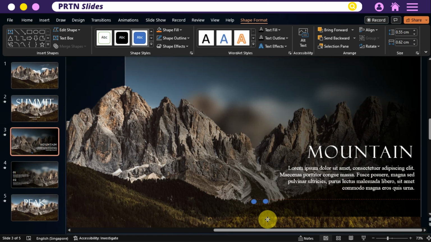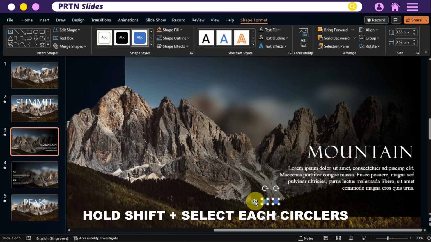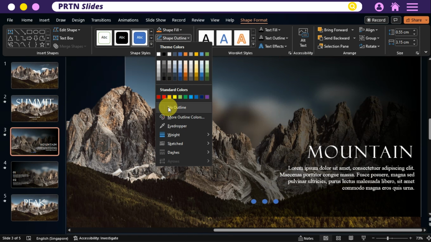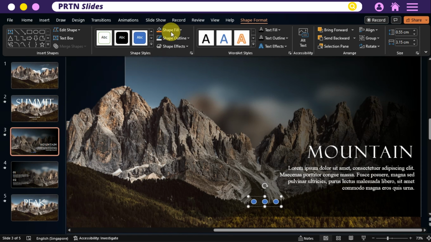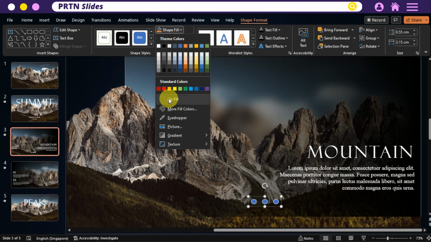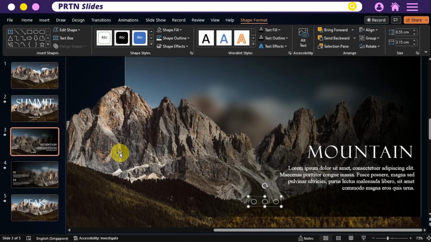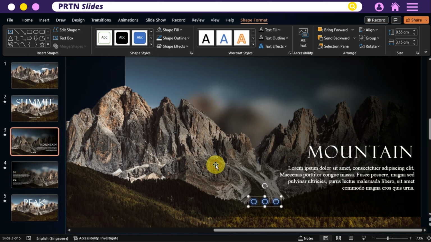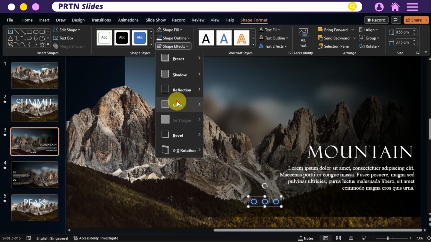So let's adjust the spaces, have some equal spaces, hold shift and select all of the circles, and hit Control G, and add the shape outline. Let's make it color white and remove the fill. Let's also add some glow for their emphasis, and let's make it color white.